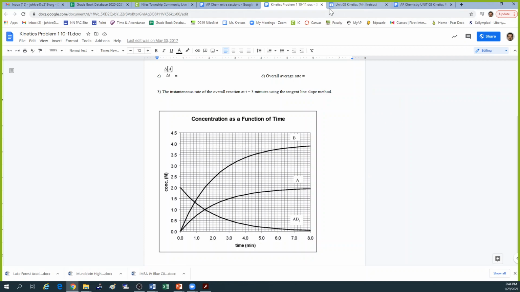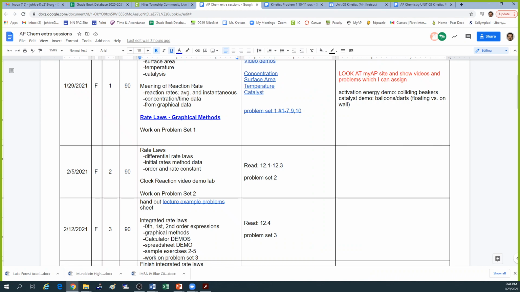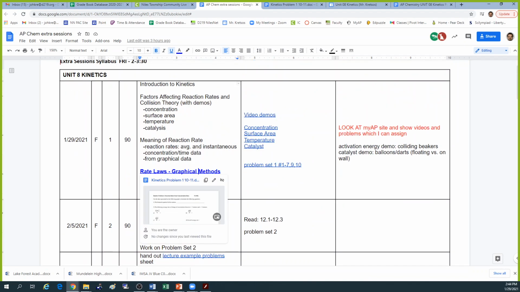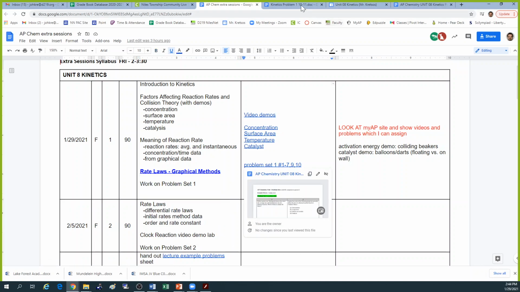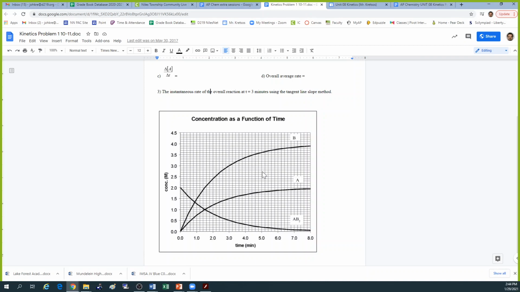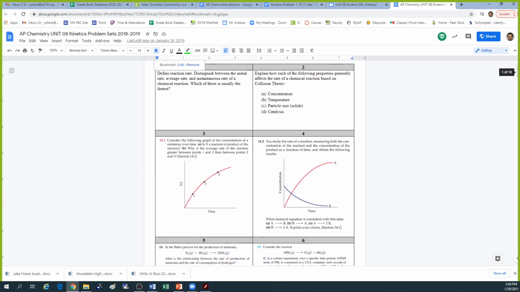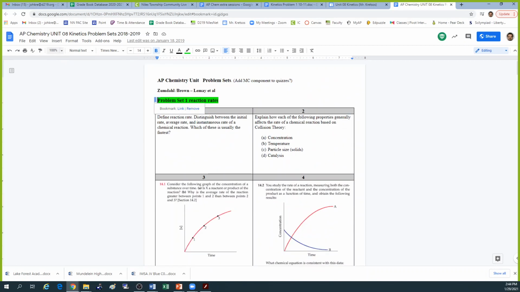But let me just go back to the other kind of problems you need to do. This is all linked here. There are some videos. I don't want to take the time unless you want to watch them on your own to see some of these effects that I thought were cool. But if you look at the problem set that's linked here, it should look very similar to the kind of stuff we just talked about. So let me just show you. I think I just skipped number 8, and the rest I said you should try to look at.